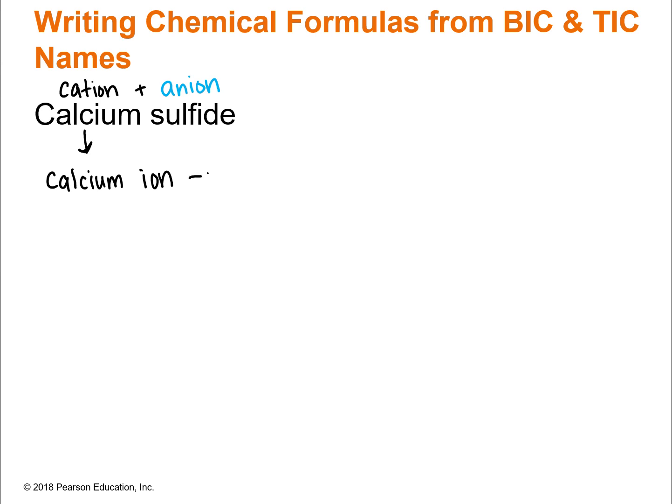You find calcium on your periodic table, and it's in group 2A. Is it a transition metal or no? So then what is the charge of our calcium ion? It's not a transition metal. How do we figure that out? Yeah. It's 2+. And the reason we know that is because of the group number.